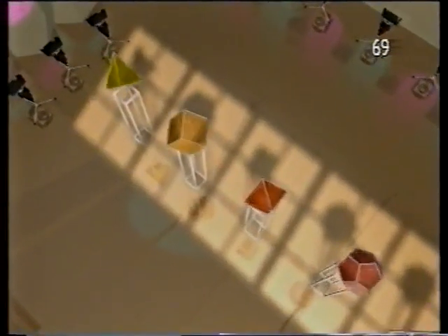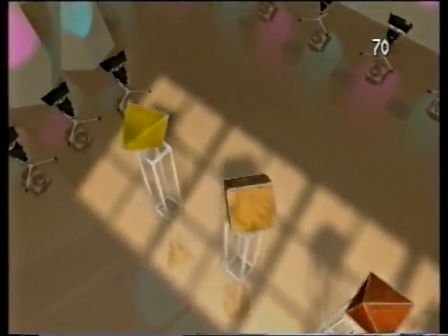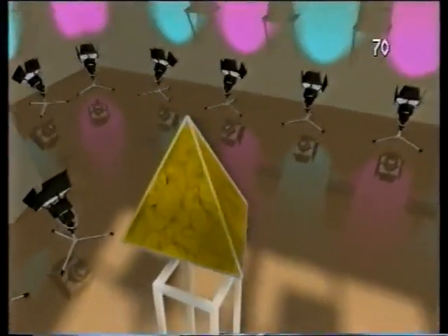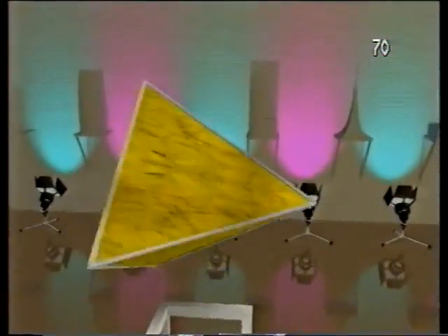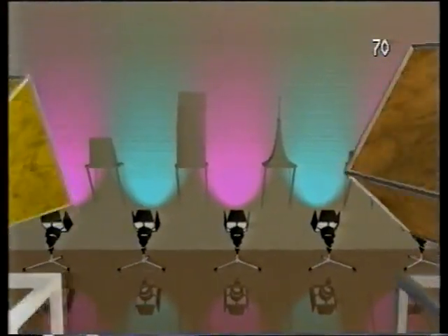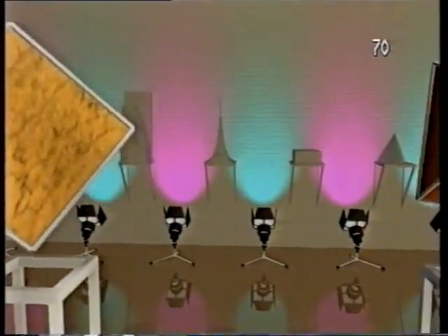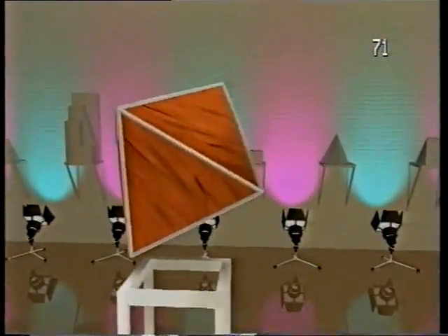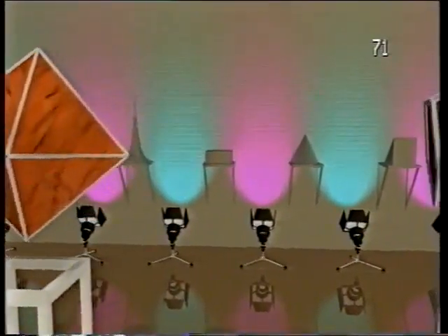That completes our investigation of the direct symmetries of the regular solids. From your pre-video work, you know that the rotation group of the tetrahedron is isomorphic to A4. In an earlier section of the video, we showed that the direct symmetry group of the cube is isomorphic to S4. And by the property of duality of the cube and the octahedron, their rotation groups must be the same.